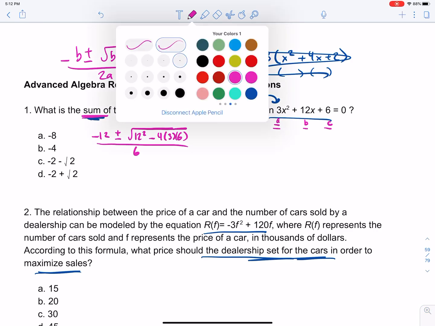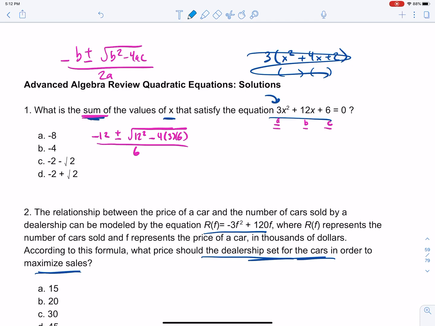Now, let's do this. So negative B, and remember, we're looking for the sum of the values, and that's what makes this a little messy. And the other thing that makes this question so good is that the radicals get a little messy, and we do need to do some practice with that. So here's what we're going to have. Negative B, which would be what? Negative 12. I'm going to write a little small just so we fit everything in here. Plus or minus the square root of B squared, which is again 12 squared minus 4AC minus 4 times our A is 3, and then our C is 6. 4 times 3 times 6 all over what? 2A, 2 times 3, which is 6.